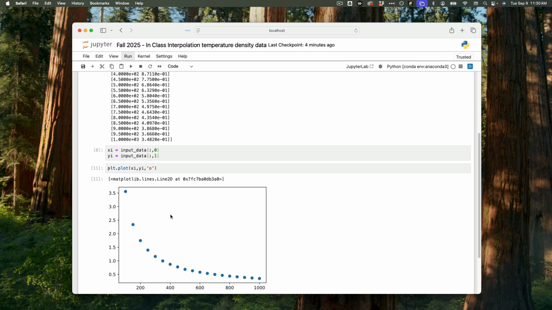If you decide to plot a line in between, I don't think that's the truth, but that's what linear interpolation would look like, right? This is a straight line, a straight line, a straight line. I'm doing this just to illustrate what linear interpolation is going to look like. Once we do linear interpolation, we're going to plot some data on this, and you will see that the data is going to fall on these straight lines. It's not going to fall here or here. It's going to fall exactly on that straight line. Okay? We good so far?